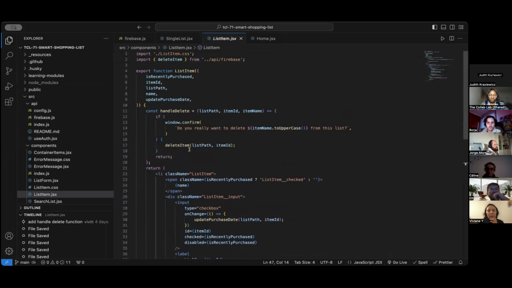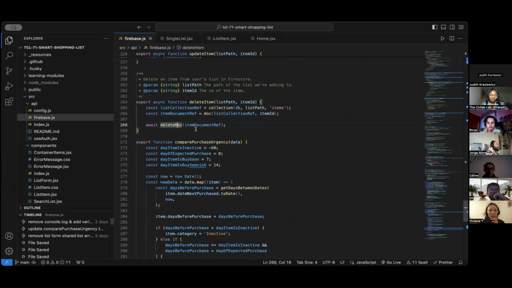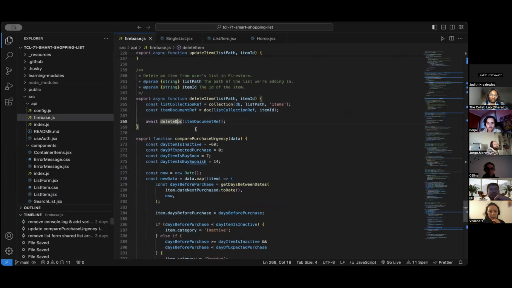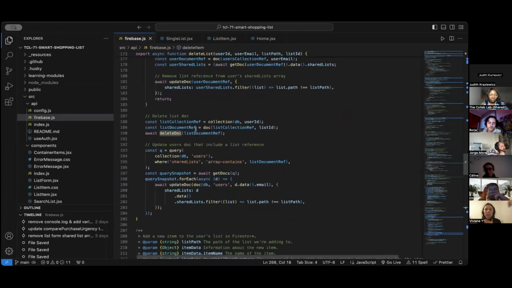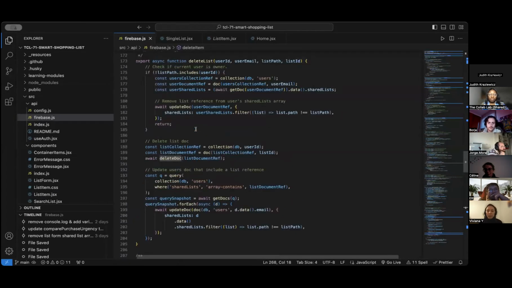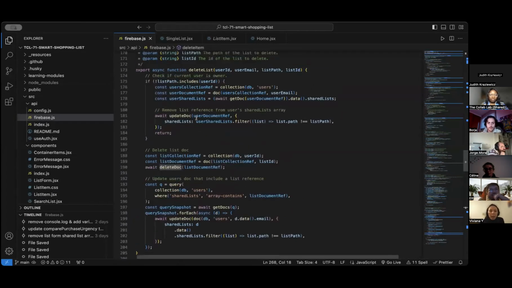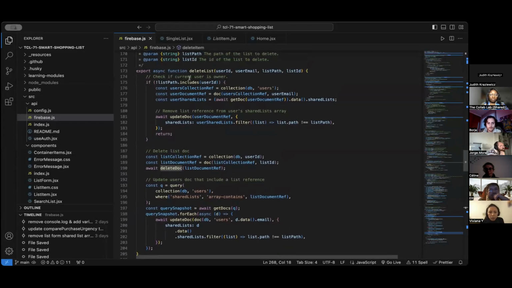In the part for the delete list, the function that we needed to create was a bit more complex because we have the part of deleting the list collection, but also we want to remove the list reference from the shared list arrays. This is the function that we created, deleteList, also in Firebase.js. The first part is to check if the user is the owner of the list.